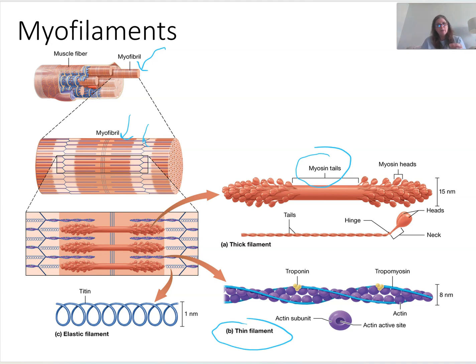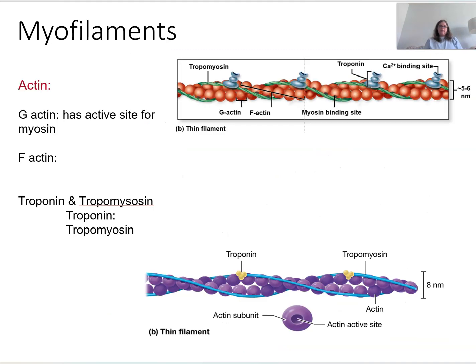So the myofilaments are the actual proteins. Okay, so we're going to look at these. Notice, first of all, myosin is much thicker, all right? You can see it's very, very thick, and you can see that actin is thinner, but they're made up of protein subunits, so we need to talk about those. So let's look at actin.